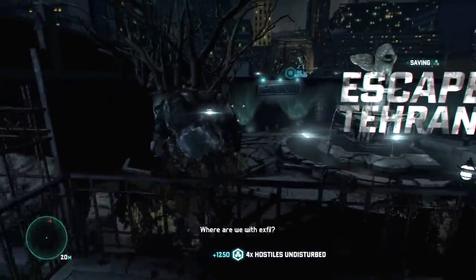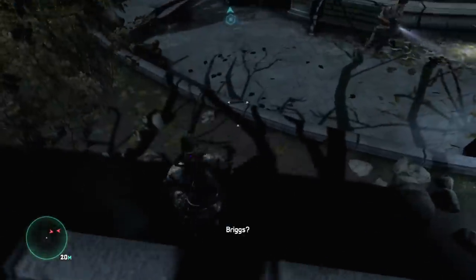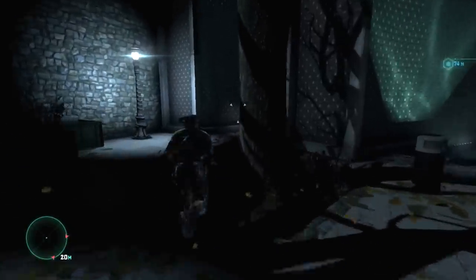Reinforcements coming in, Sam. Where are we with exfil? Briggs is en route in a van. Briggs? We'll fight about it after he gets you the hell out of there. Meet him on the far side of the exterior garden.